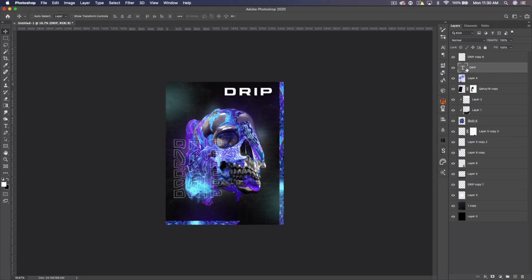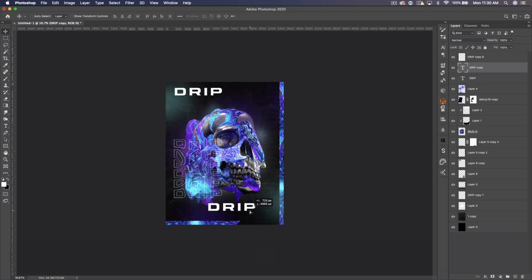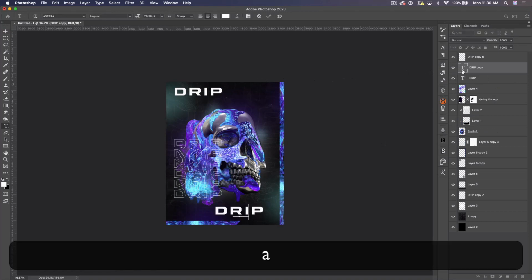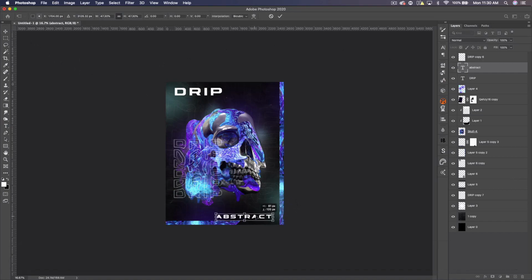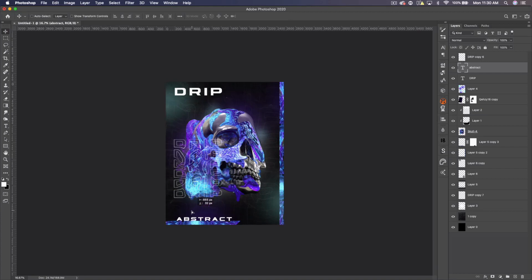And then let's go ahead, bring this text back, and we'll put it to the top left, and then actually no, I don't know, we'll go top left, and then duplicate it. If you want text at the bottom, you can do that as well. So the other text I did was abstract, and we'll make that smaller. Actually, I want it to the left as well. I want it with this bar.